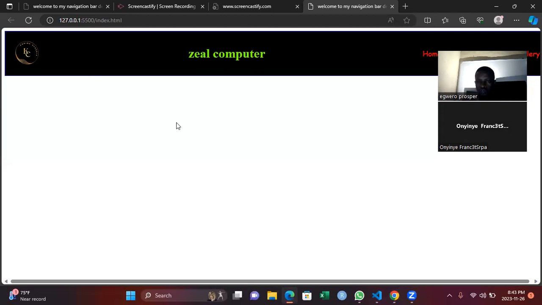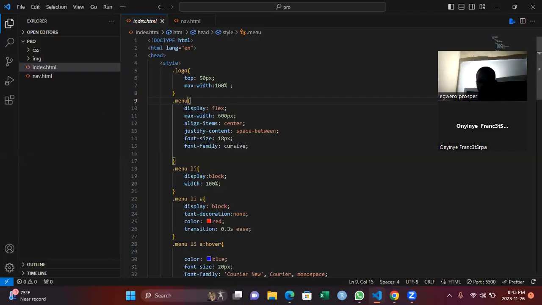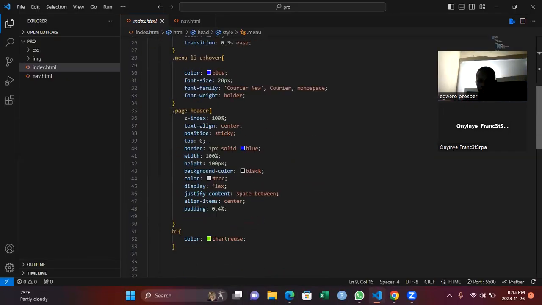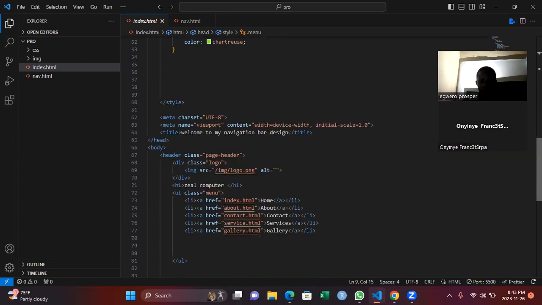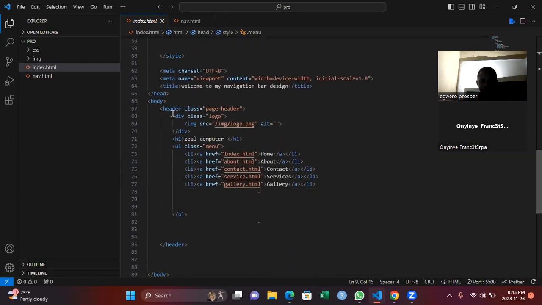For you to build this main body, you are going to step out of that header tag that we opened in the HTML section. We are going to step outside of it to create any other thing. The header was used for the navigation bar, which contained the links, the logo, and the name of the organization. But this time around, this section will contain the contents.